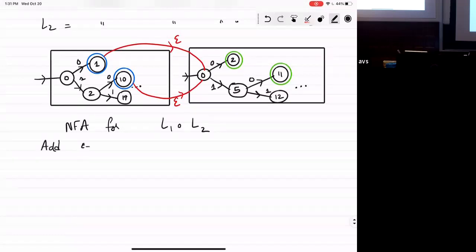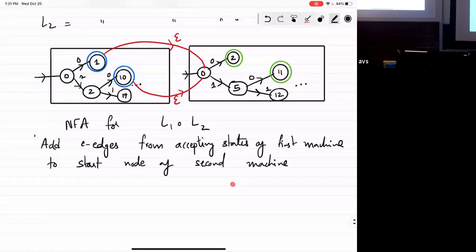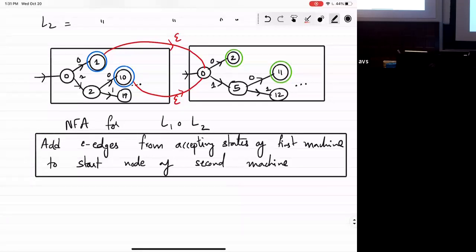Add epsilon edges from accepting states of the first machine to the start node of the second machine. These are the only new edges I'm adding.